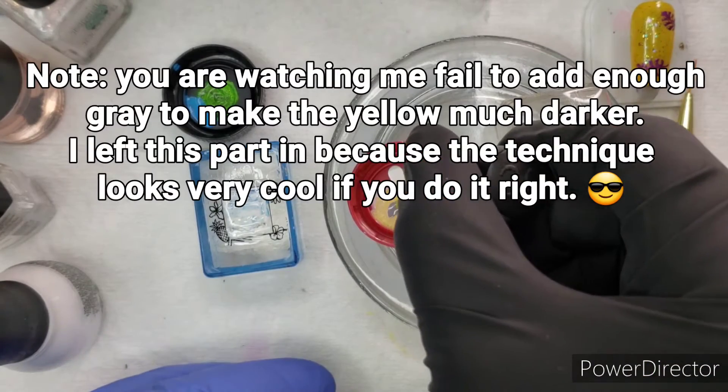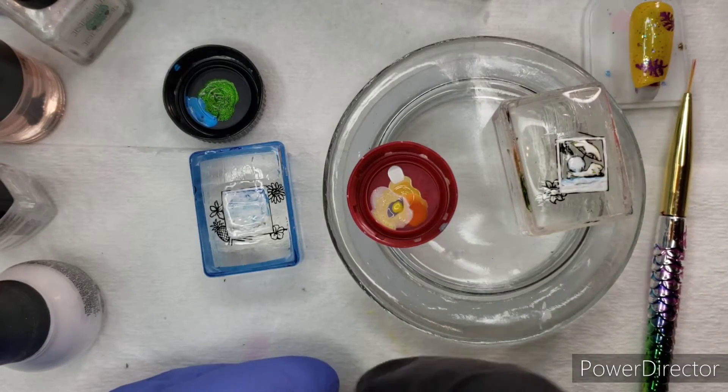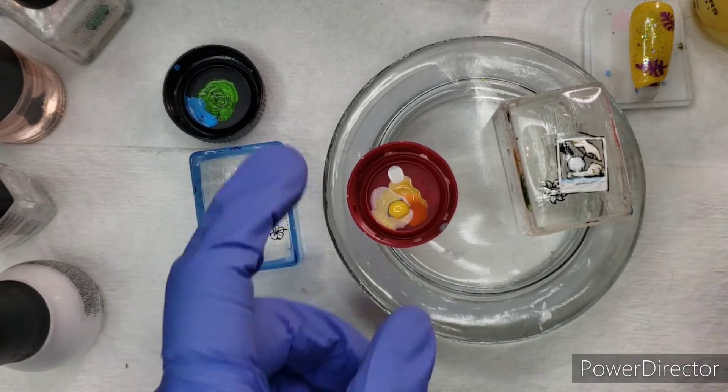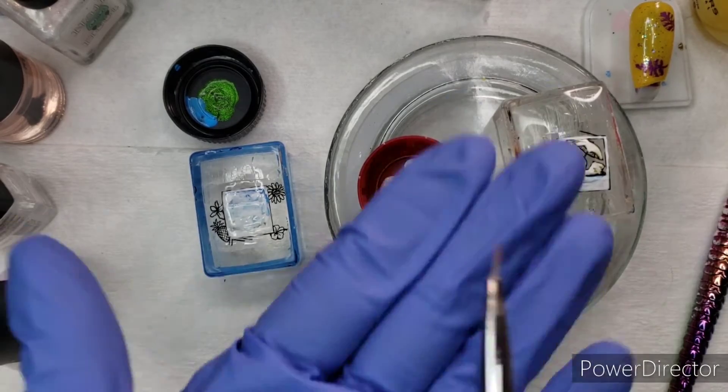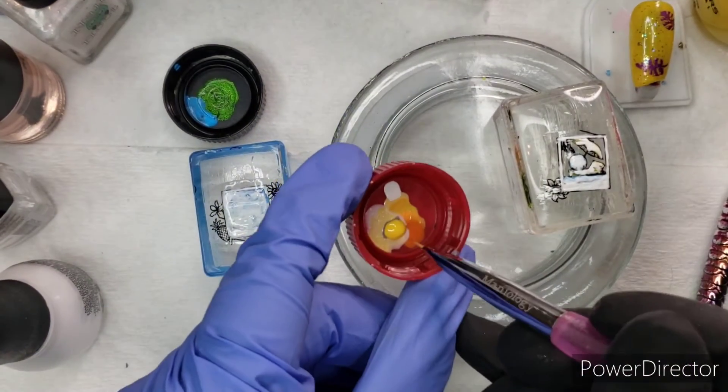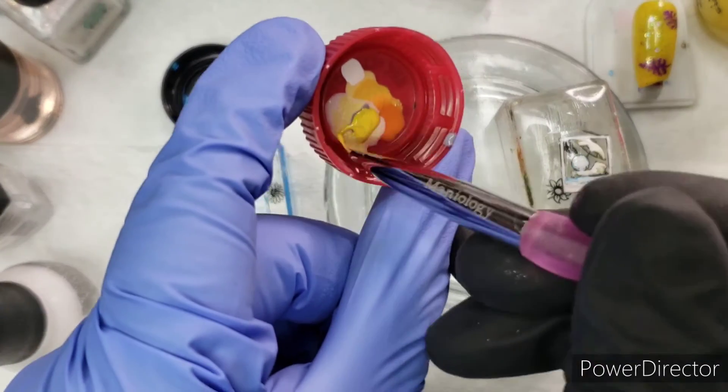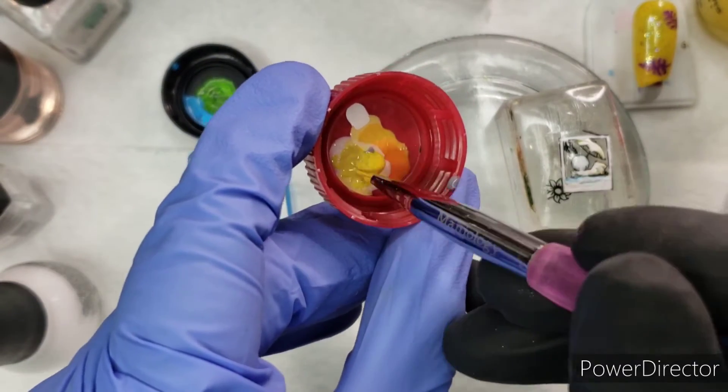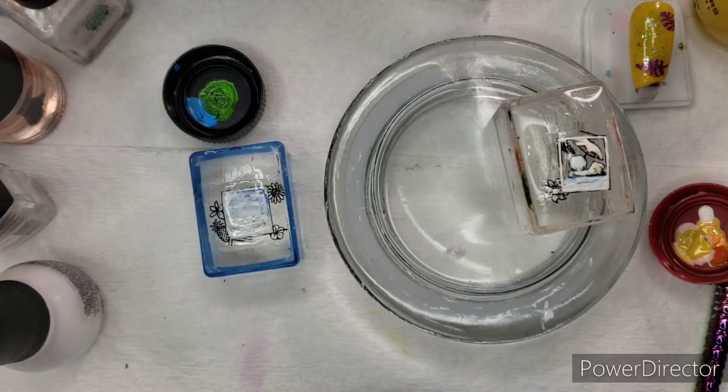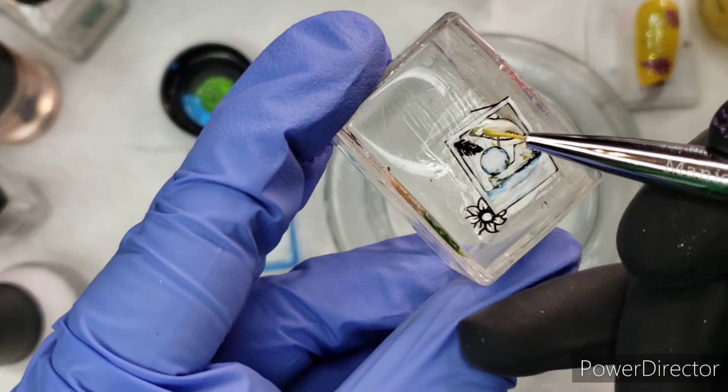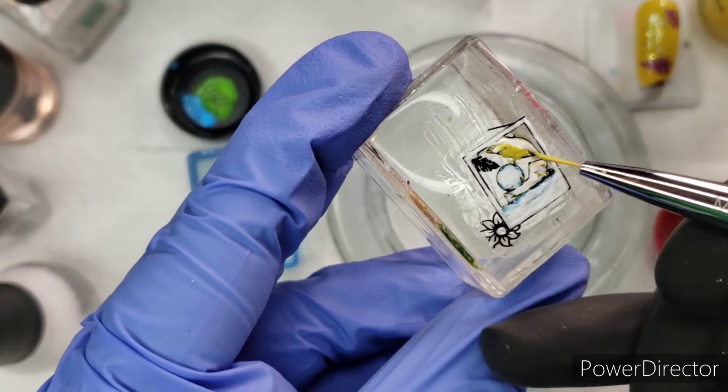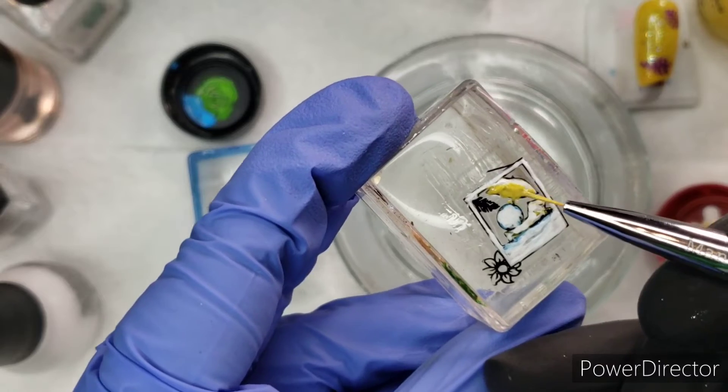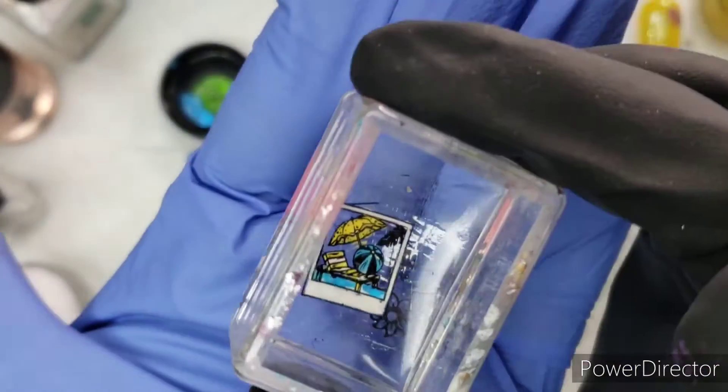Now you want a neutral gray, not too hot or not too cool. As far as does it lean red or blue, or yellow, we want it to be kind of neutral here. This is a bit of a cool gray, but that's really okay. This particular little bit of coloring that I'm going to be doing, you don't need to overthink it. So I'm going to use a smaller brush here. This is one of my set that I got from Mannyology.